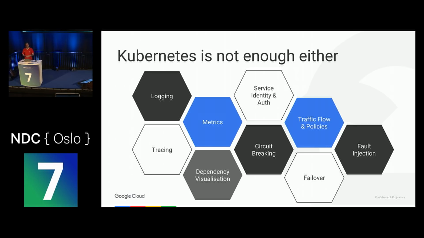When you go beyond metrics, you probably want to be able to see the dependencies between your microservices. So who depends on what, and how the traffic is flowing in your system. You probably want to set some policies on your traffic. So you don't want everyone to call everyone else. You probably want to set some kind of policies, and you want to be able to enforce them as well, right? And it would be nice to do fault injection. So if you have some kind of timeouts in your system, you probably want to inject some delay in your system and see how your microservices behave. So just because you took your application, containerized it, and just because Kubernetes is watching your containers doesn't mean that these problems go away. You still need to worry about them.